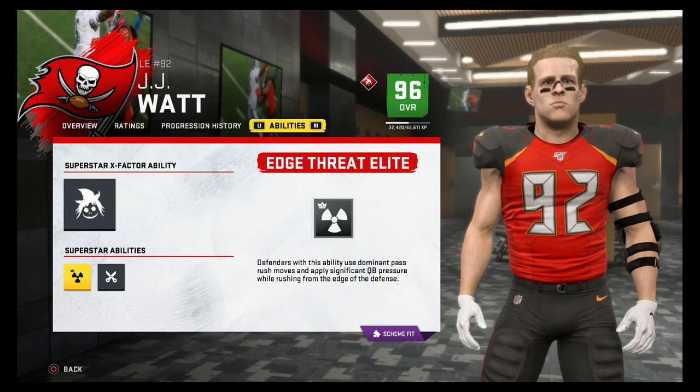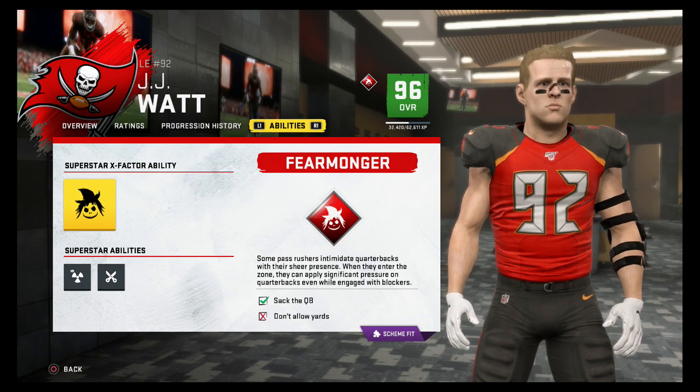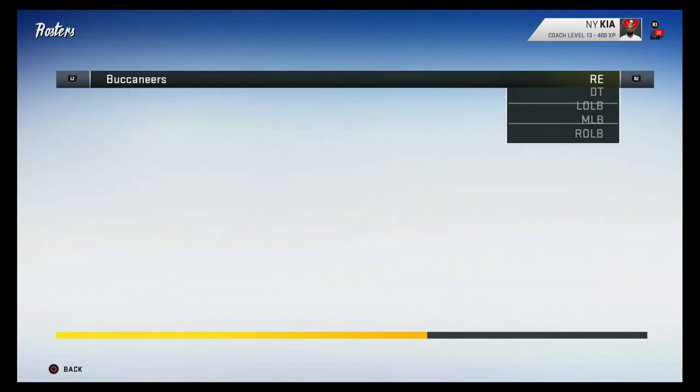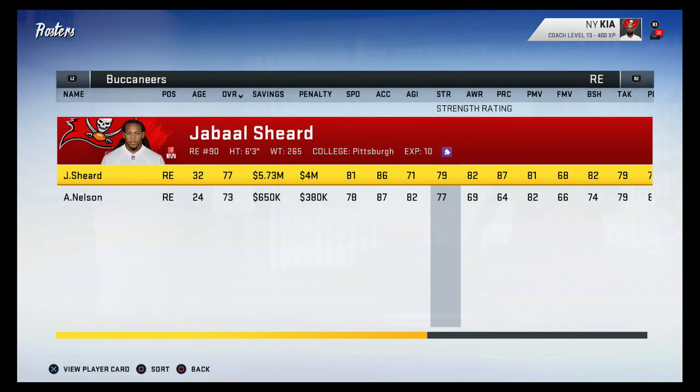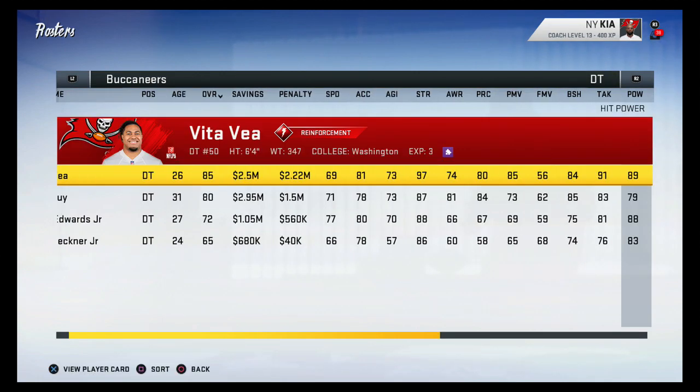The fear monger, and he still has edge threat elite, which is huge. That is really big. And strip specialist, which is nice. Duval Sheard, he was on the team last year, kind of miscast, if you will, in my defense. But going back to the 4-3, he's going to go back to defensive end. Still has a little bit of juice left in the tank. This is probably it for him. Still reasonably athletic. He's got 81 power move, 82 block shed. He's nearing the end of the line, though.